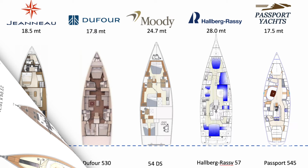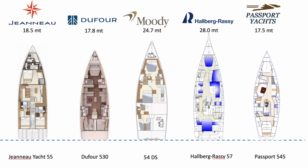Okay, let's head down below decks here. The Jeanneau Yacht 55, radically different, with two isolated guest suites that are accessed from the cockpit through gull wing doors. Going forward then, you have your saloon with an L-shaped dinette on the port and a galley on the starboard with a little island there. Nicely laid out, smaller space than you'd be used to because you'd normally have the feeling of those aft cabins, which are completely separate in this case. Obviously looking for the benefits and the privacy that catamarans offer.